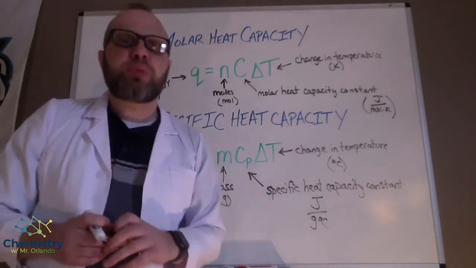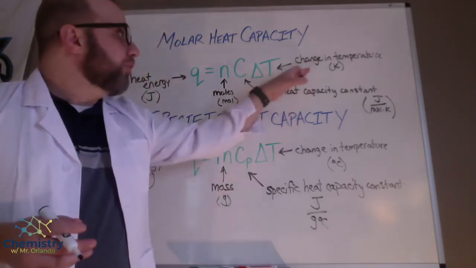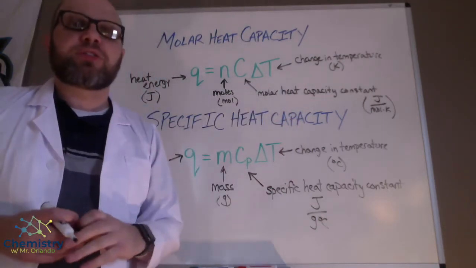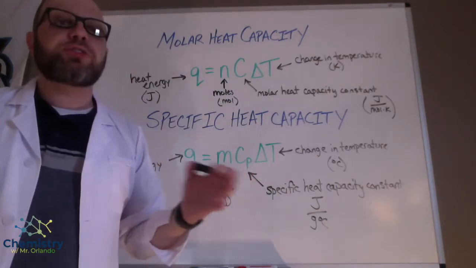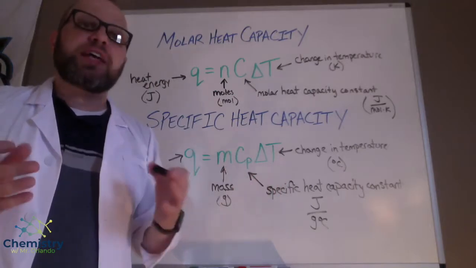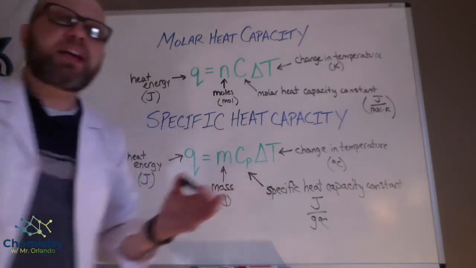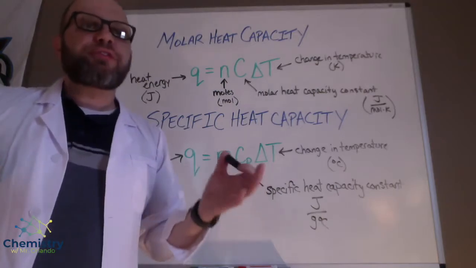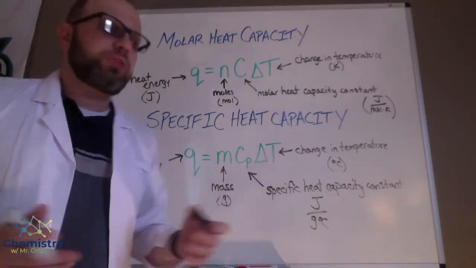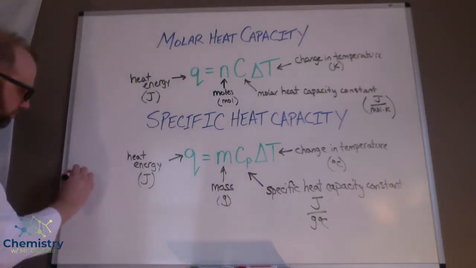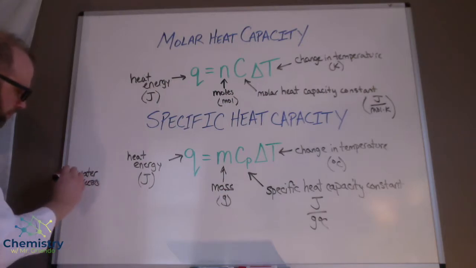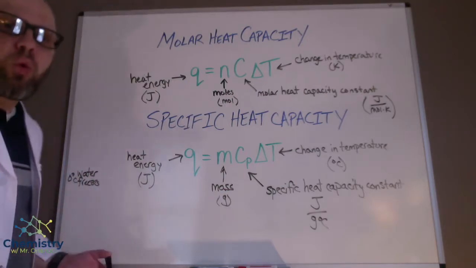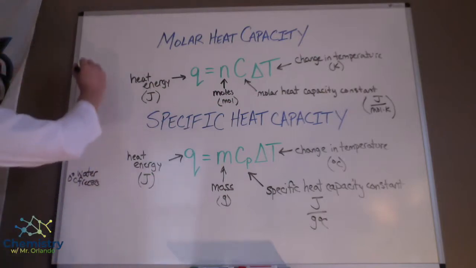Now I'm going to finish with this. We talk about delta T in both of these equations, and I've mentioned several times that it really doesn't matter whether that unit is measured in degrees Celsius or Kelvin. And here's why. Think about water for a second. Water freezes at 0 degrees Celsius, and water boils at 100 degrees Celsius.